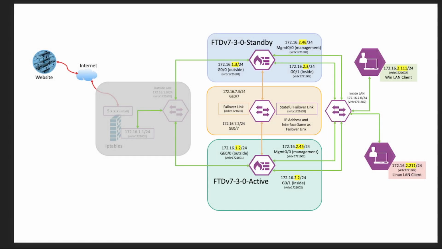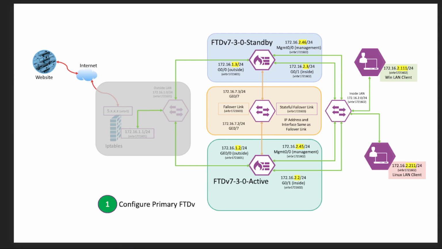Okay, so I have configured in my lab environment IP tables acting as a two-tier firewall, and behind the IP tables I have two FTD that I have done the initial configuration wizard setup on. I will use these two FTDv to show you how to configure HA. The IP addresses are pretty much exactly the same as you see on this diagram, so you can refer back to the diagram for the configuration as we go along.